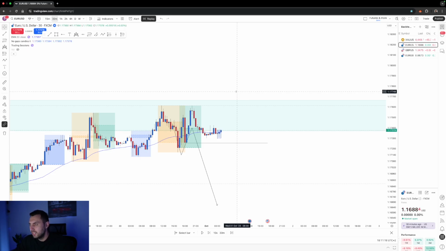Because what I did in the past was to put what's called a limit order, and most of the time it would hit my stop loss immediately because I didn't know what the price is doing in that zone. Because right now, if I would enter, let's say here, the price would keep me like this, as you can see, 2 days. And I don't know also where to put my stop loss.